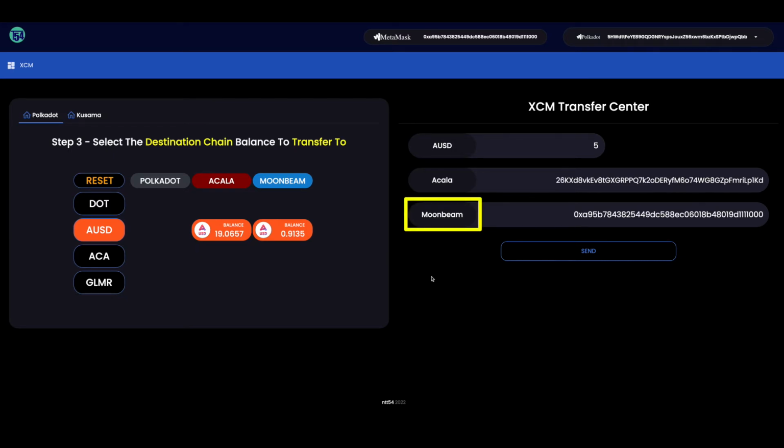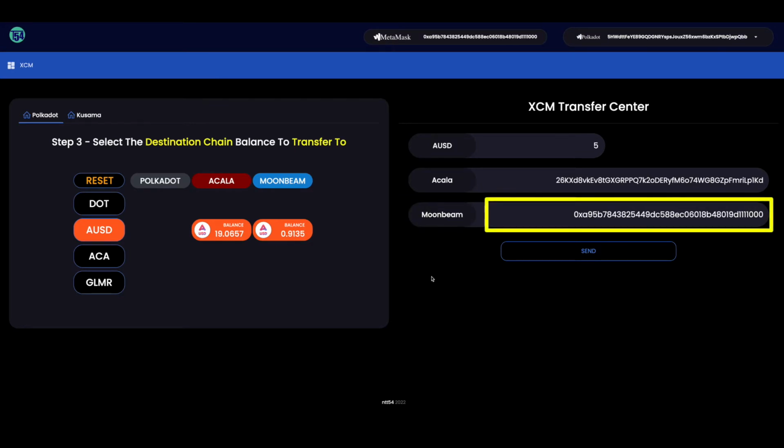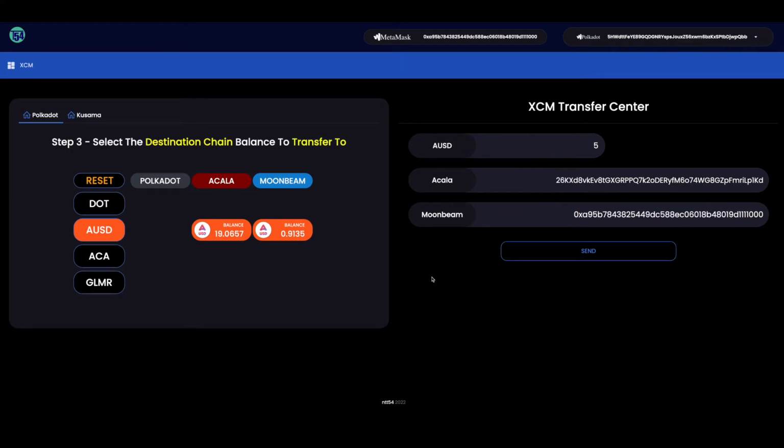The correct address format of the user's substrate account for the chosen destination chain is pre-filled. The user can of course choose to send their asset to any address, but as a default this is pre-filled with their own address at the destination parachain. Note: if the user clicks again or clicks reset, the web page will reset to the initial configuration.